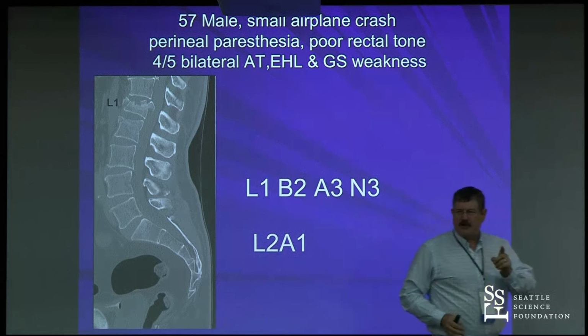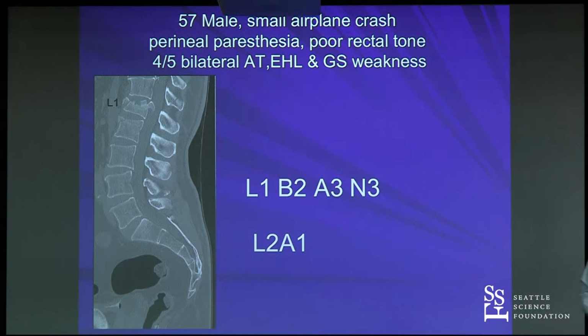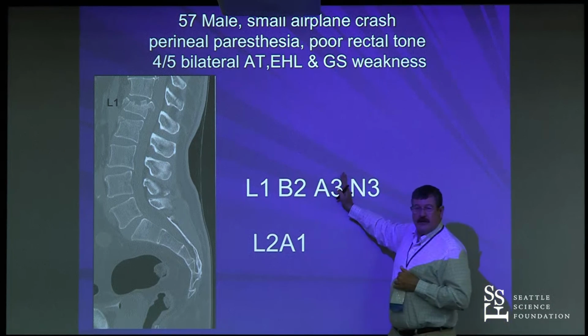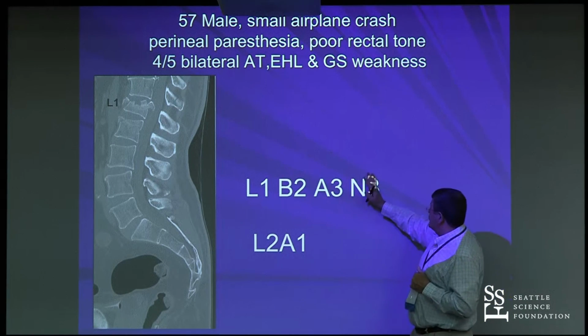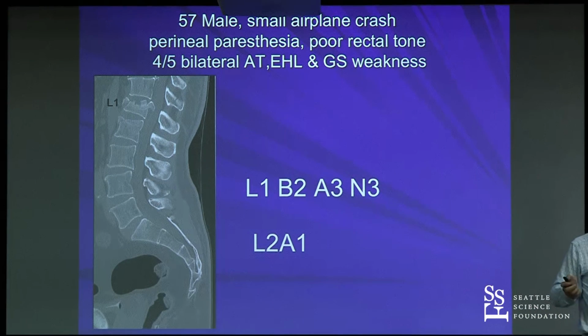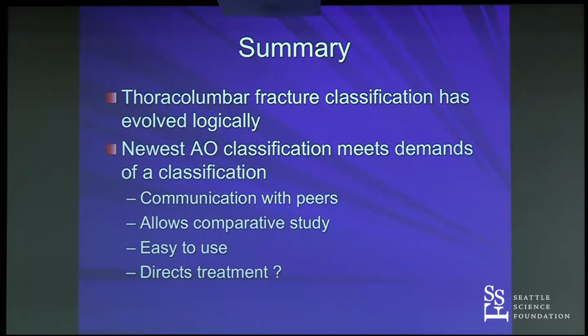So finally, we could picture that, and I could talk to you when we know both what we're talking about. We could compare B2, A3 injuries. We could look at just N0s, no deficit. We could look at ones that have deficits. So I think we suddenly have something that we can use. I still like the residents that tell me I have a burst with posterior disruption, but really this is something we could use to compare apples to apples, oranges to oranges.